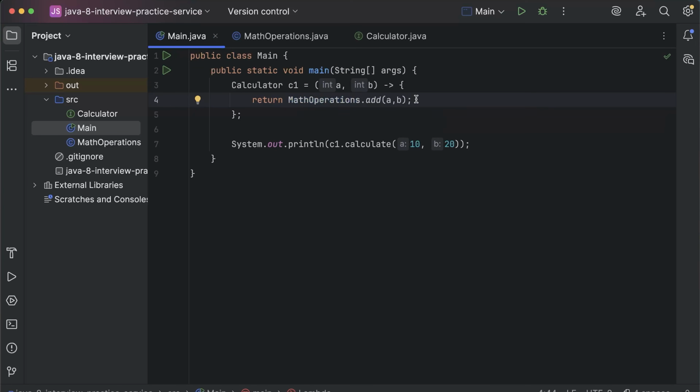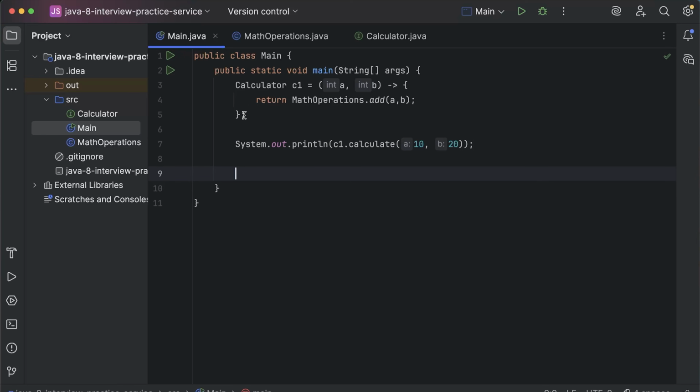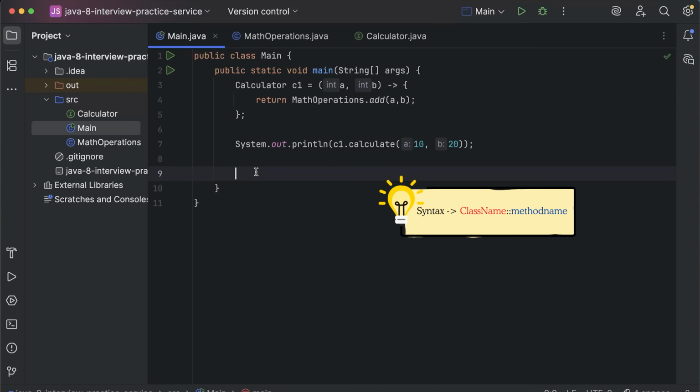Okay, so now is it eligible for method reference? Yes, now it is actually eligible for method reference. So let me show you the syntax. What I can do is, instead of writing all this, we just have to write class name colon colon method name. I'll repeat, the syntax is class name colon colon method name.